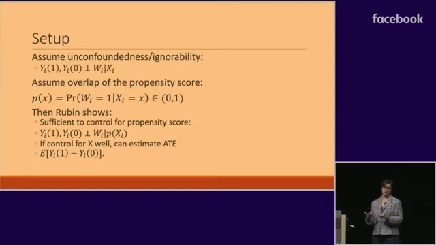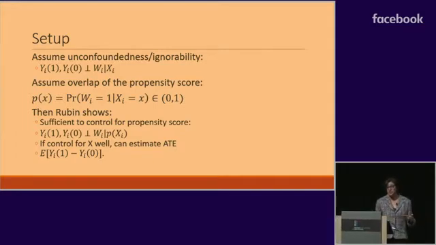Even though I'm never going to observe both of those for the same person at the same time, those exist hypothetically. And so it's really important to write those down because that's what allows us to distinguish correlation from causality and to write down the objects of interest. Our object of interest, a treatment effect, would be the difference between your outcome if treated and your outcome when not treated.